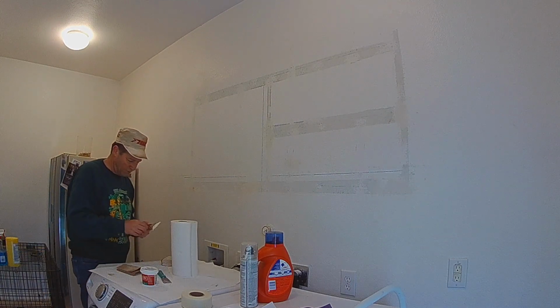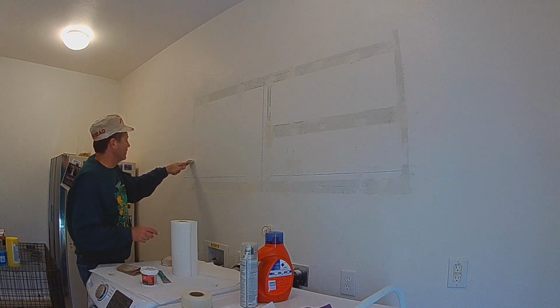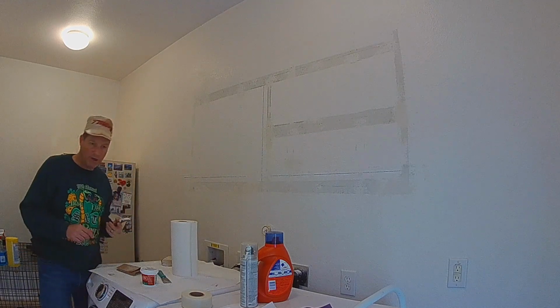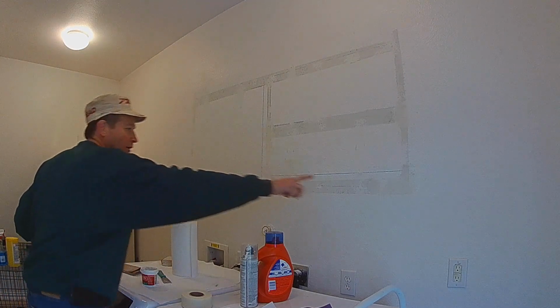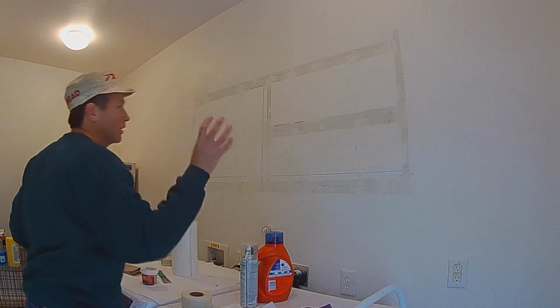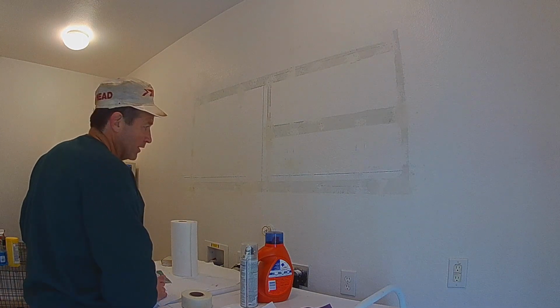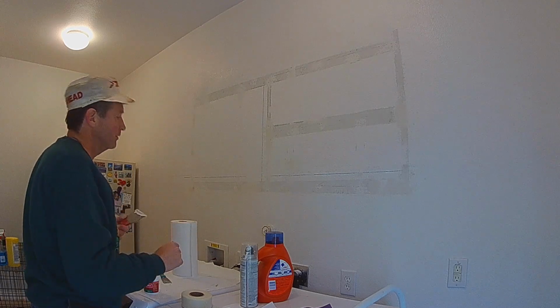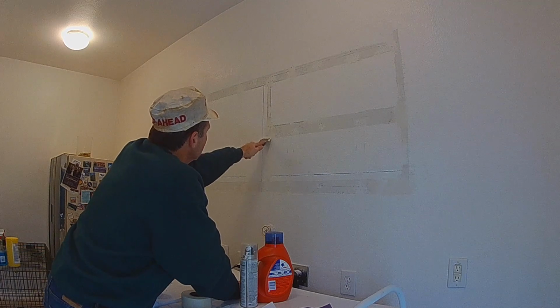So this doesn't have to be exact because the cabinets are actually going to be here. But I wanted to make sure I repaired some major holes. I had a major hole here and over here and up there where the drywall had caved in, and I put some joint compound on there, and then I put a mesh on there to firm it up a little bit. So I'm just applying this to reinforce that.